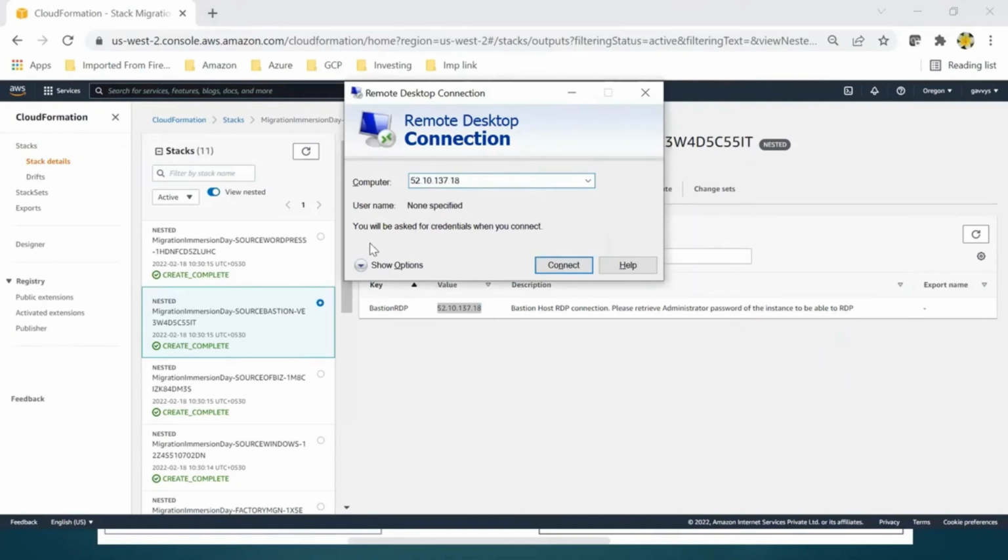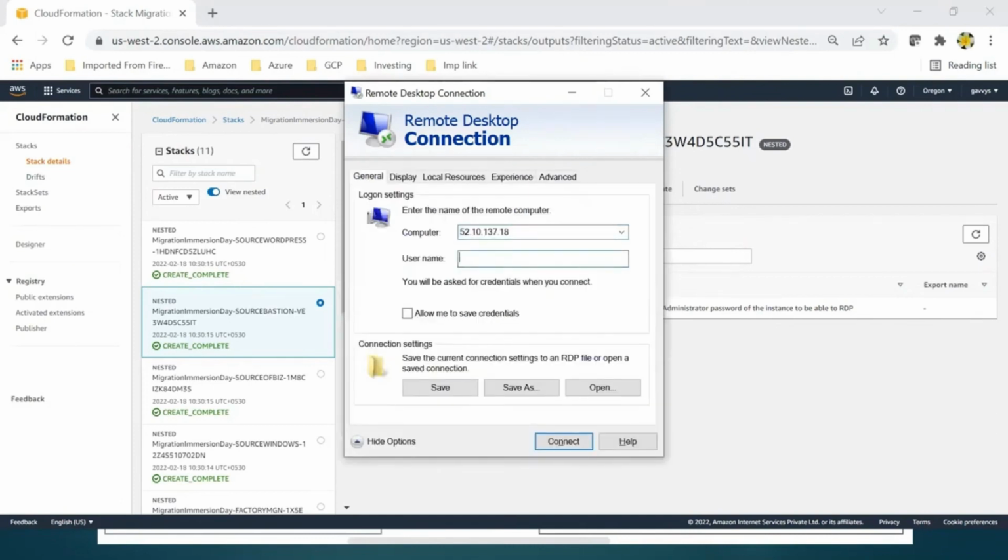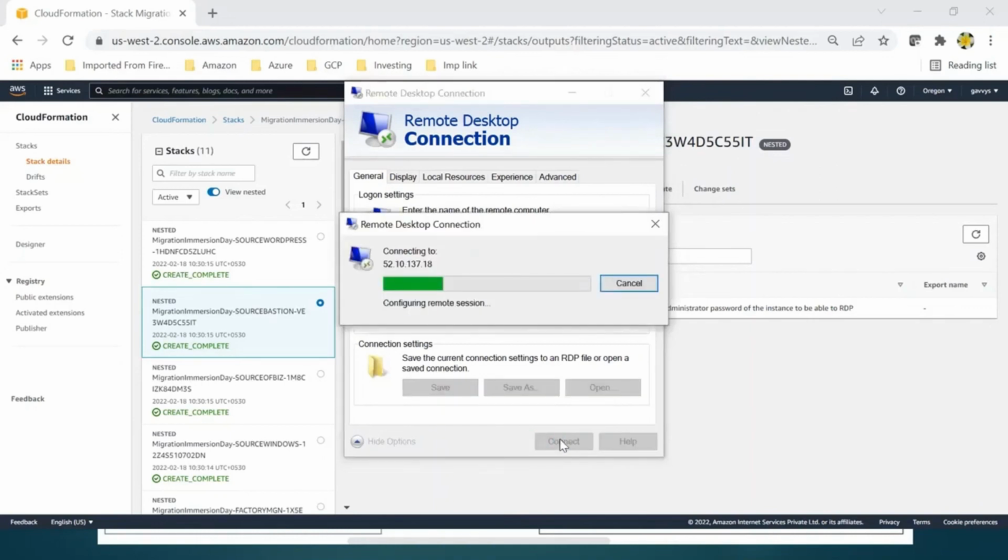Paste the IP address. From here we can access our Bastion host with root/administrator and connect. I hope you remember the password that we used during that time.